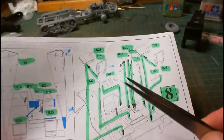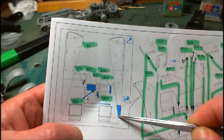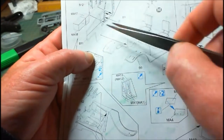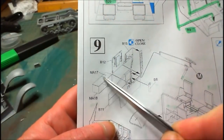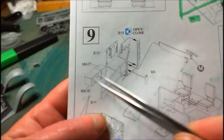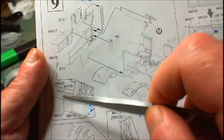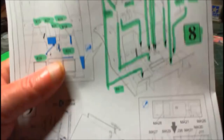And step 8 then is we've got our cab piece here. We've got to cut out this little section down here. I didn't cut it out yet because I wanted to see why it was cut out. At a later stage, we're making these pieces here out of PE, and they go onto it and down into that little cut out piece, because the box drops down a bit. So I've got to cut that out. I'll show you now in a second.